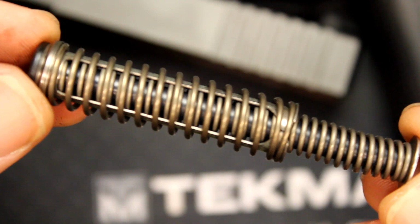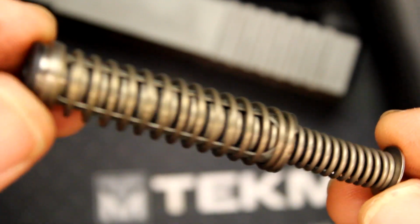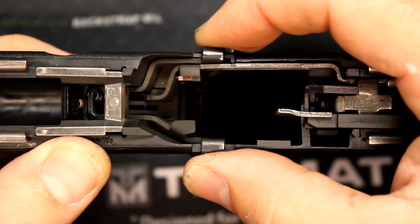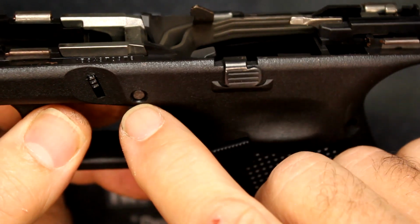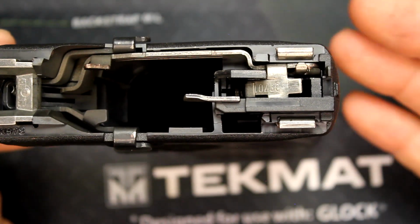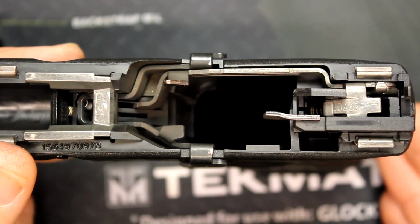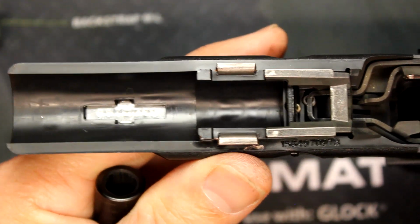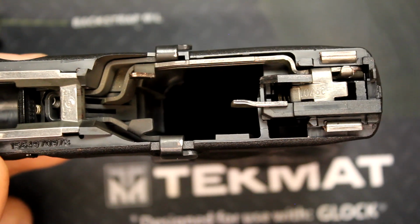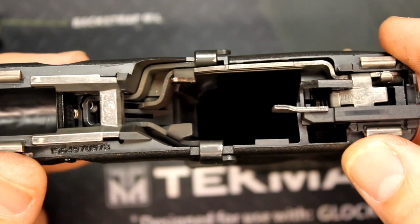They have retained the dual recoil spring, which I really like. This definitely adds in softer shooting of the pistol. Now we see the slide release is just a one-piece deal, and it's actually fit through with the trigger pin and your locking block. But there are some changes here. In fact, Robbie Wheaton and I were talking about all the internal differences. There are a number of things, and we're not going to get into all that yet, but there's a lot of cues from the Glock Model 43, and so we're going to check that out coming up very soon.